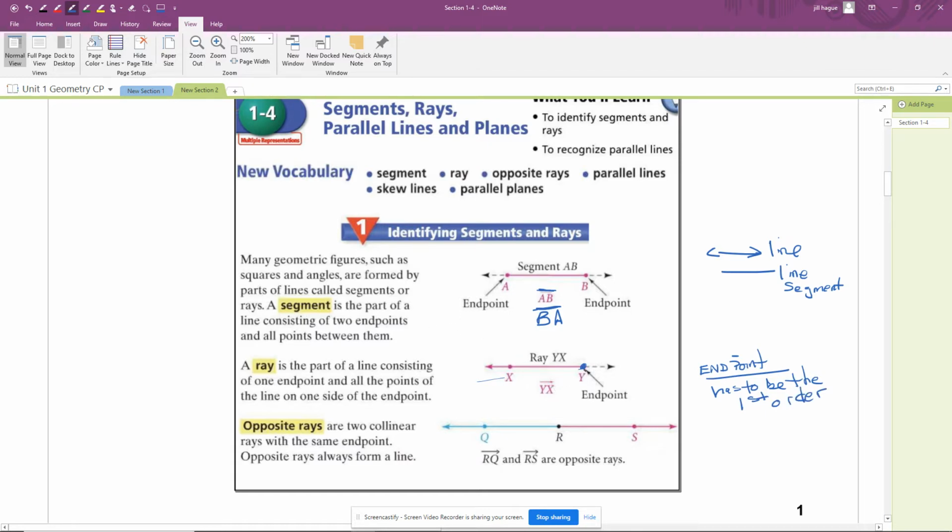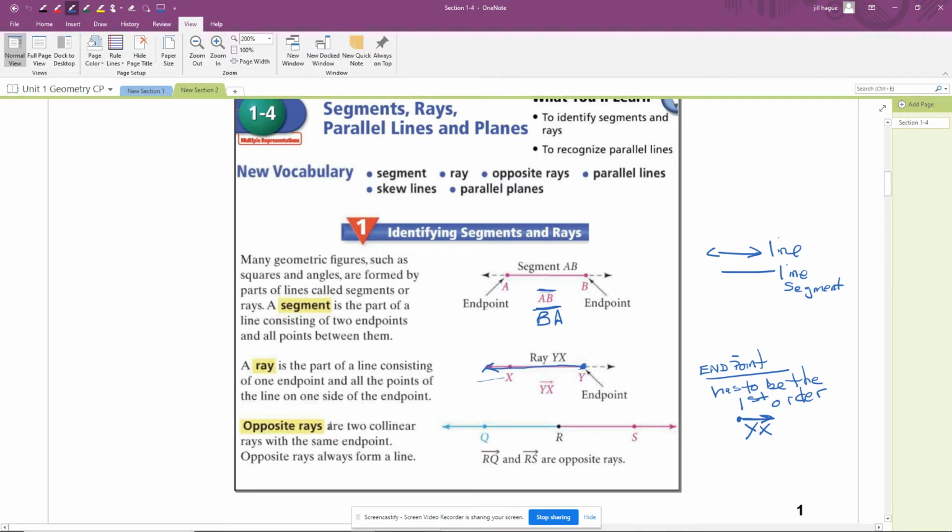So this ray that you're looking at, that starts here and goes this way, can only be called ray YX. And how we write that, you can see it underneath there, but we write a Y and an X and then an arrow in the direction. So here's the endpoint, which is at the Y, and it goes this way towards the X, and that's why the direction matters. So just think a ray is a little bit trickier. You have to pay attention as to which one's your endpoint. If it was ray XY, it would have to start here and go this way, but this one goes that way.